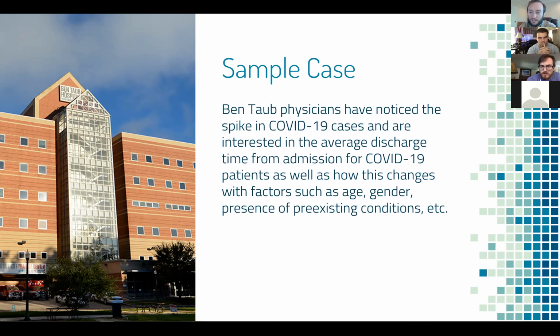So one thing that you may be asking yourself is, okay, we have a numeric dependent variable in the time to discharge, and we have these other covariates, age, gender, and presence of pre-existing conditions. So why can't we just use a normal multinomial regression model? Why do we have to use a specific survival analysis methodology? The answer to that is that not everyone is going to be discharged, right? Unfortunately, some people could die in the hospital. So how do we handle those cases?